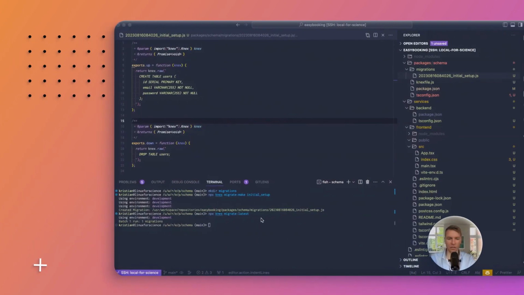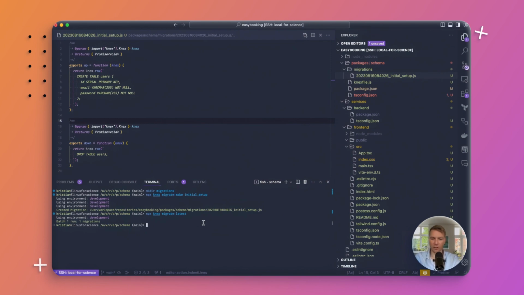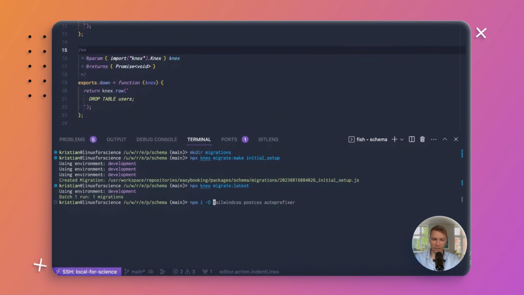Now that we have a table in place, let's try and use Kanel to generate types from it. We'll install it as a developer dependency in our schema package together with the Next plugin for it. So I'll add Kanel and Kanel Next like so.